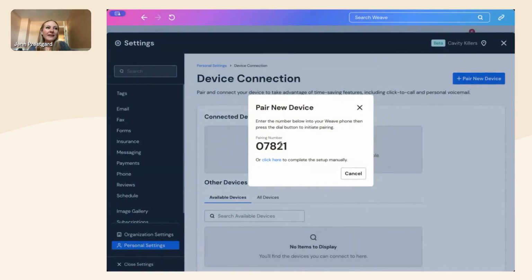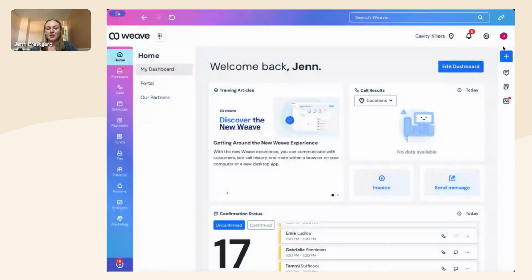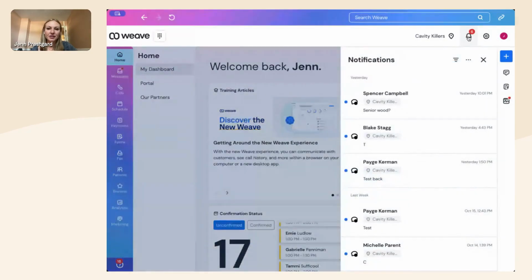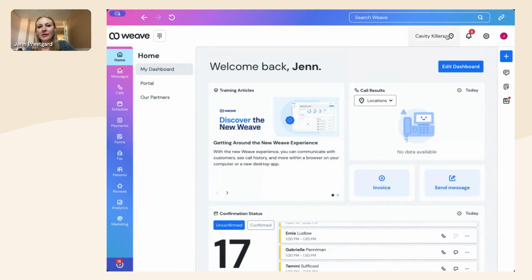It will give you a 5-digit code. You'll want to type that into your phone and then hit the dial button. You'll see that it says syncing 321, and then you'll actually see it here. It will say connected to phone 101, 102, 103, whatever phone your extension is. So that will be really important as well. Right here is your notification. So this is where you're going to get all your notifications, all your texts, your calls, your reviews, if you have those set up. So you can always check there.